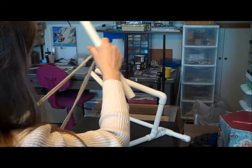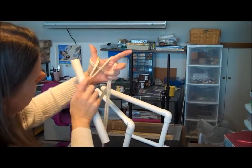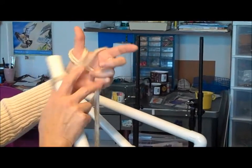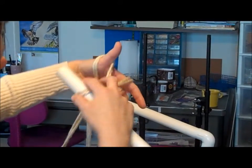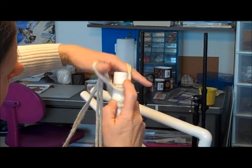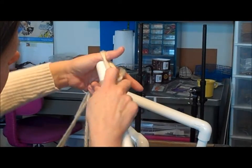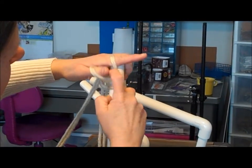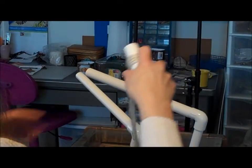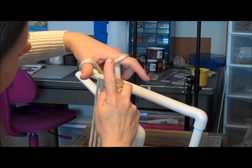So hold your tail around your thumb, your working yarn around your forefinger. Hold the 2 strands down to your palm with your ring finger and your pinky. Go under your tail, under your working yarn, then bring the tail piece back over. Now you have 2 on. Go under your tail, under your working yarn, and bring that tail back over. And that gives you 3. Under your tail, under your working yarn.